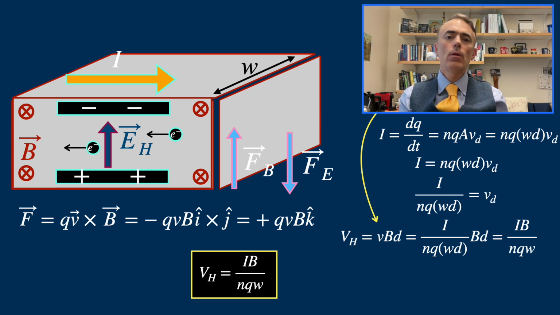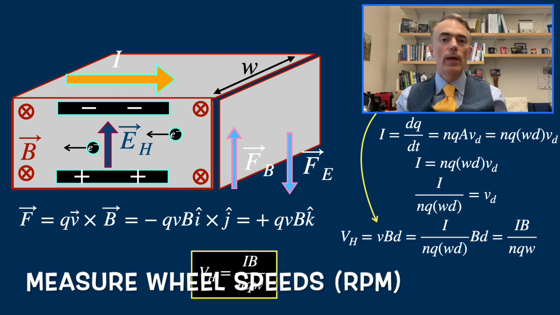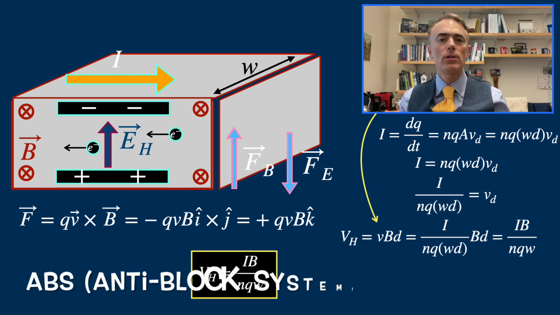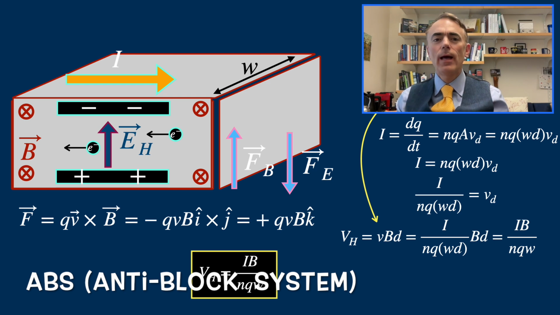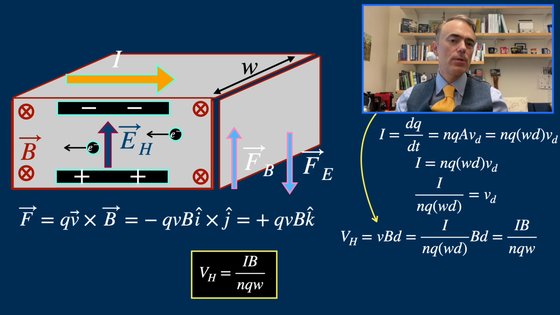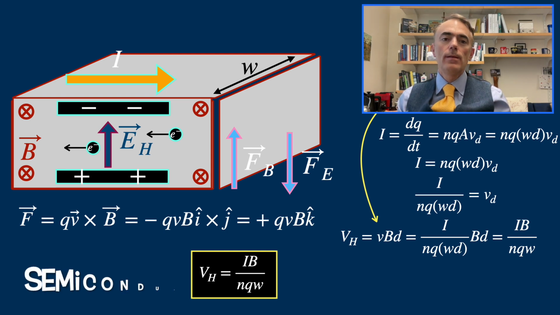In cars, the Hall effect sensors are used to measure wheel speed, engine RPM, revolutions per minute, and even the position of pedals. This helps in applications like anti-lock brake systems, so ABS, and electronic throttle control. In physics labs, the Hall effect can help identify unknown materials by determining whether the dominant charge carriers are positive, like in some conductors, or negative, like in metals.